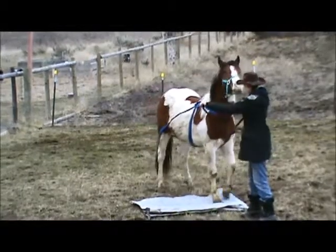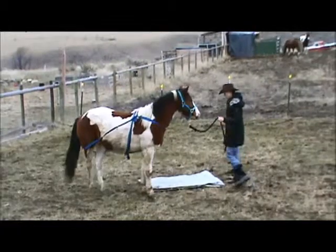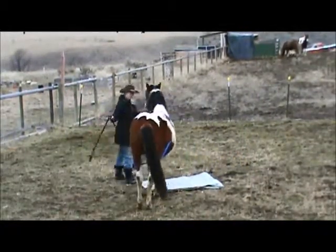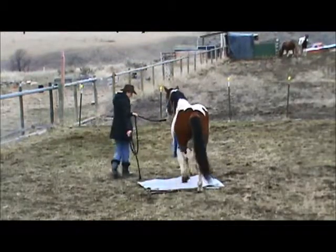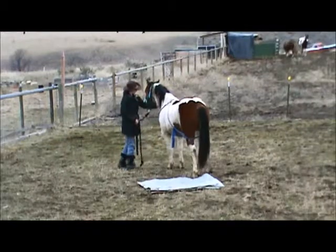Now I don't want him coming over by me. I want him to go over it. Good boy. But I don't want him following right behind me because sometimes they'll get halfway over it and startle a little. And so I don't want a horse to jump into me or jump on top of me. So I make him stay next to me and not behind me. Good boy.